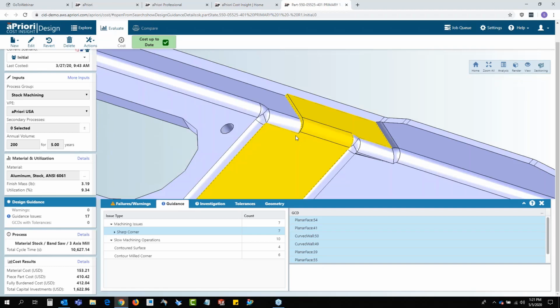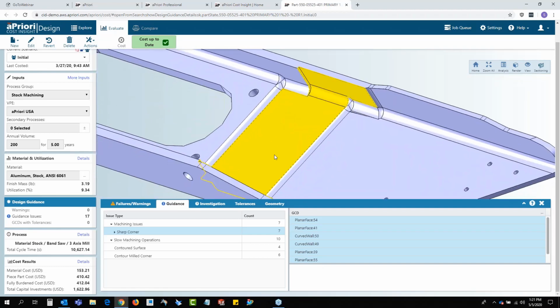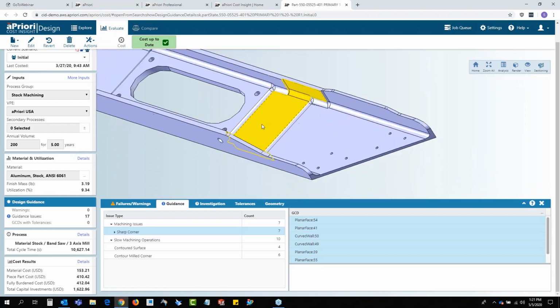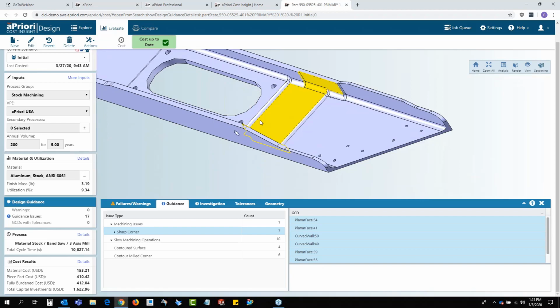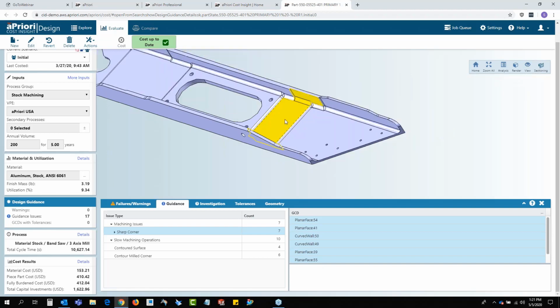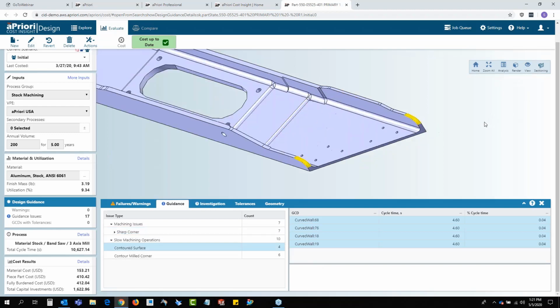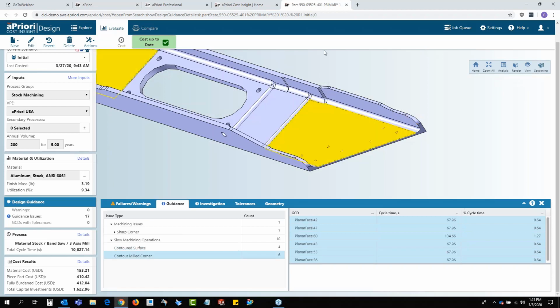I'd have to go in and burn that out, or go in with an additional setup to be able to manufacture that, if that truly was part of the design intent. Otherwise, it's a manufacturability issue. It's going to cause big problems if this part was released in this state when it went to get programmed and ultimately manufactured. I can see there's some contoured surfaces identified. Those are actually just breaking the sharp edge on the part there. So those are actually intentional. They do require some contouring, but not a big deal.